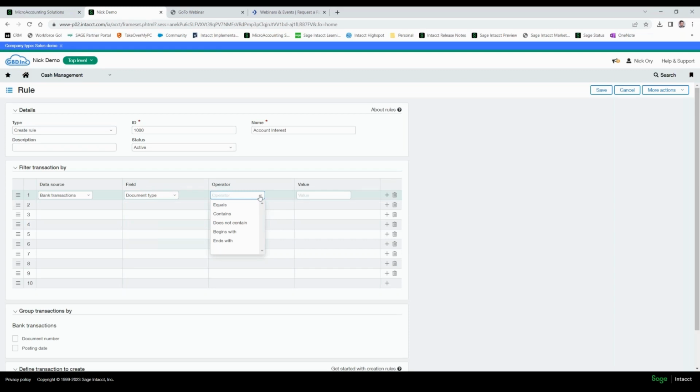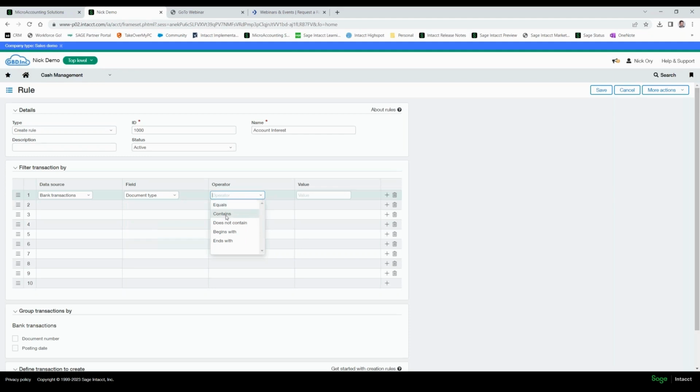Equals, contains, does not contain, begins with, ends with. So we can kind of search through what that document type is. Document type not as prevalent for a contain field, but however, a bank description field would be a good one to have, and we'll go over that here in a minute.